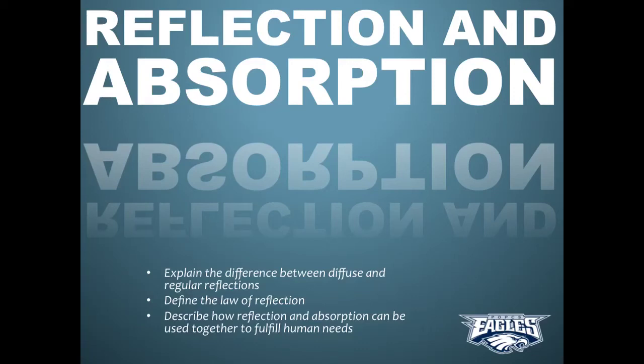We've all looked at mirrors before and seen reflections of ourselves, but we've also looked at some things that gave us reflections that weren't really clean. You know, it might have distorted our face, or maybe we could sort of see colors in our face but not really see ourselves very well, and that's probably a diffuse reflection. So we're going to learn about the difference between regular and diffuse reflection in this video.